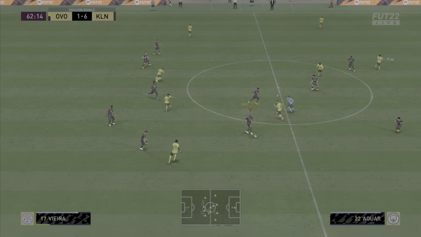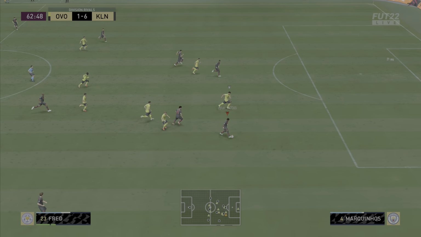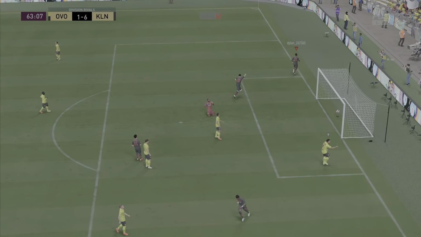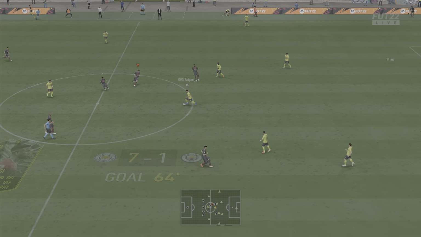This is the last goal contribution in this video. Fred nicks it back in midfield, continues his run as he always does, moves it on to Origi. It's a brilliant pass and it's a fantastic finish, and we are able to get yet another goal in this game, and it is 7-1 on the scoreline.